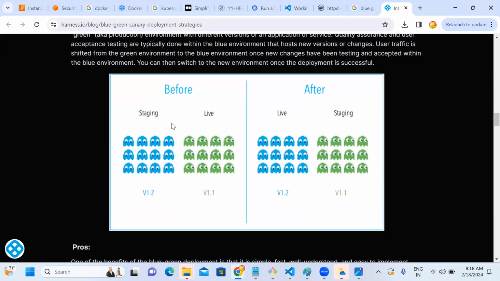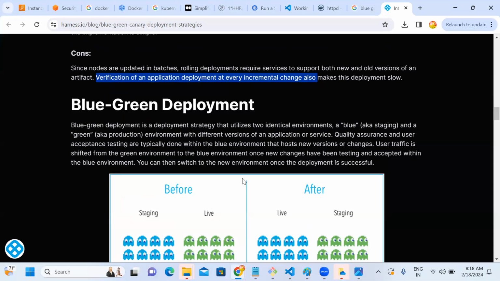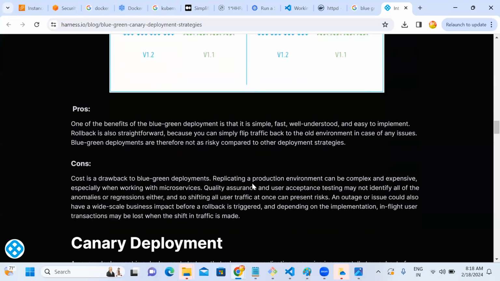In the blue-green, what will happen? The deployment will still be there for longer days sometimes, but the deployment pod count will be 0. We'll keep it at 0. In case you want to roll back, just change the number from 0 to 10 immediately, whereas in the rolling one, the deployment will get deleted. You have to do the manual process again. So still here they'll keep the group of the components.